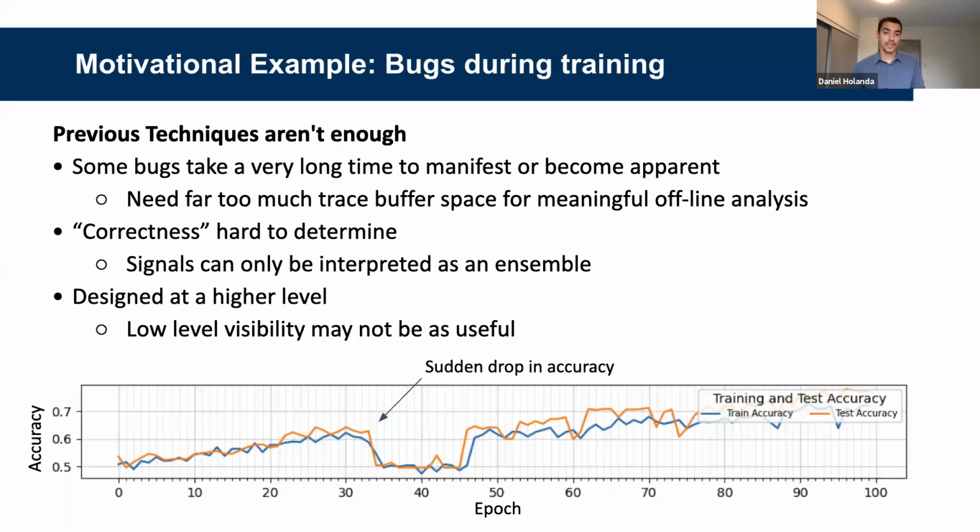So if we observe things on chip and we want to debug this, we would likely only see the progress of the training accuracy over time, which is this image that I'm showing in there. But we have no other information to help us diagnose the problem. However, there are many other interesting statistics here that we could use that could be very useful for understanding the problem. Any questions so far?